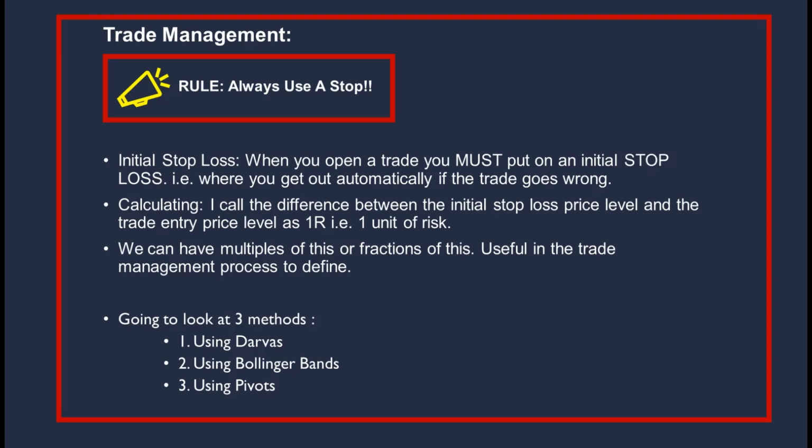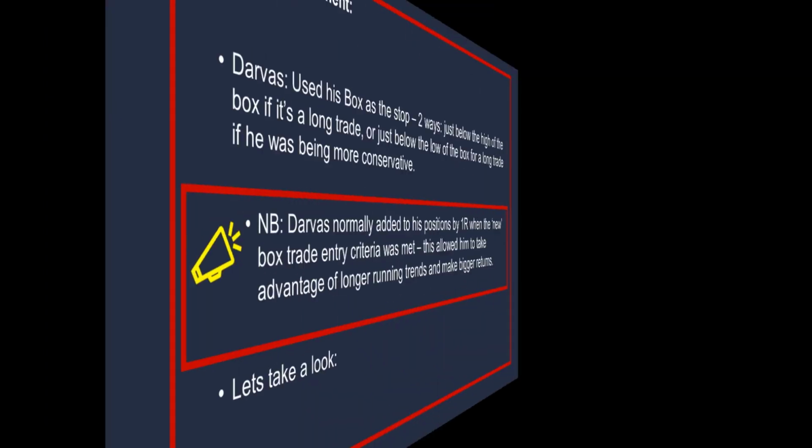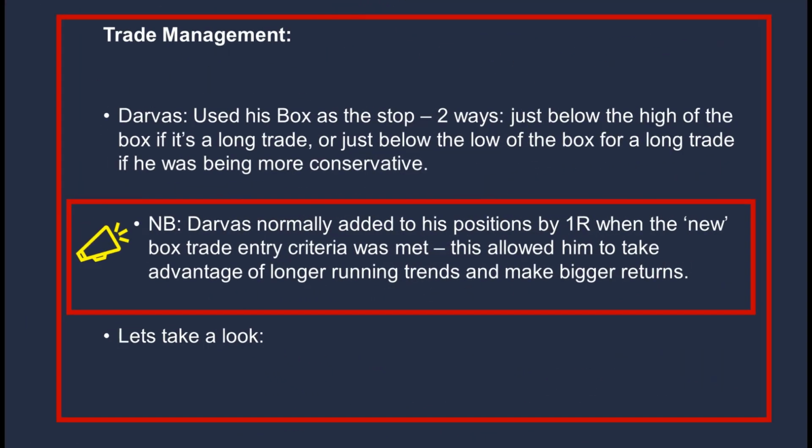There's plenty more. That's not an exhaustive list. You may know other ones that you prefer to use, but I'm going to stick to what Darvas came up with in his strategy and some other simple, easy, quick ones to apply. So Darvas used his initial stop process quite simply around his box methodology, and he did it in 2 ways. You could call them aggressive and conservative. The first one, and we're talking for long trades here, was to put the stop just below that level of entry in the box. So that's the more aggressive one, and the more conservative one was to drop it just below the bottom of the box.